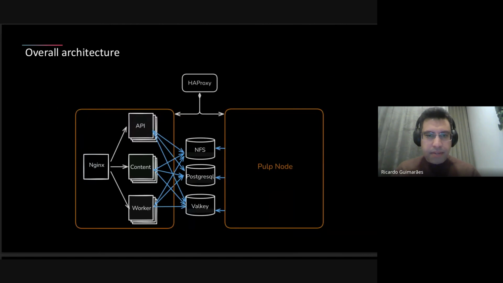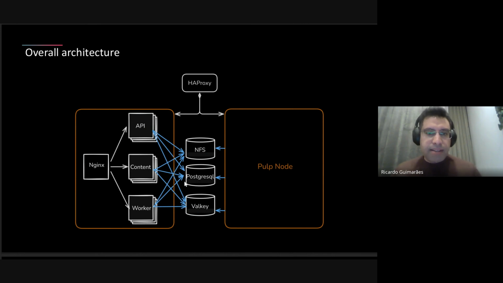Okay, let's go here. So this is the overall architecture of our deployment. We literally have 2 Pulp nodes. We have some external services, including a load balancer that we use to redirect requests to one node or the other. We have an NFS server, which is replicated, where we are storing the binaries or the packages. We have the Postgres clusterized with Patroni, and we are also using Valkey, which might be a surprise if nobody tried it. It has been working very well for us. No difference from using Redis.